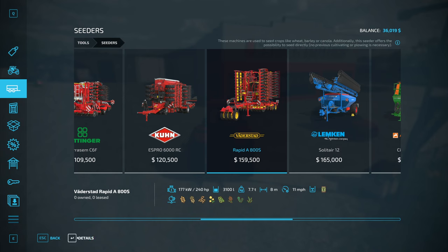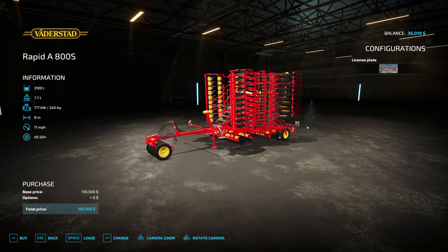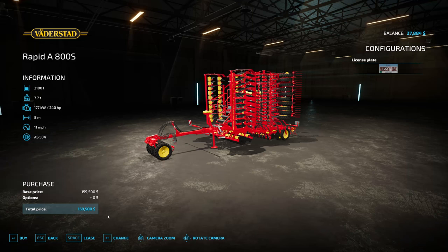So Vaderstad is a brand that I have seen is used in the US, so quite appropriate for us. And yeah, I think it's going to cost us around, okay, £8,134 for leasing. Oof, quite expensive, but it definitely beats buying it. I'm hoping to buy this at some point, but obviously we don't have the funds at the moment.